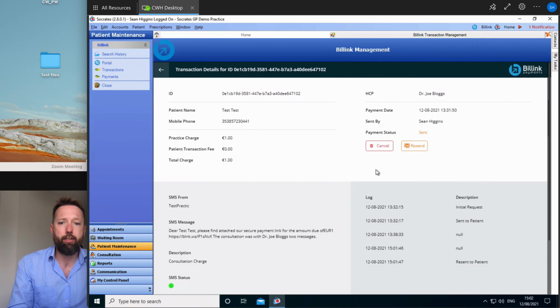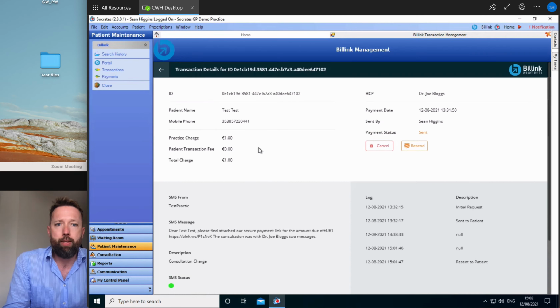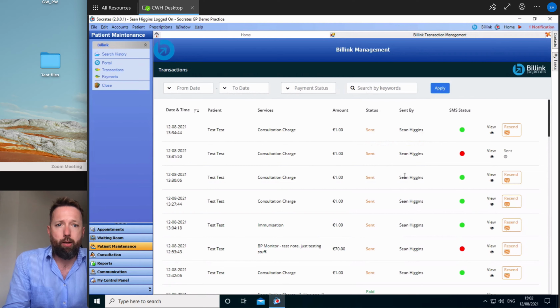So if I go back in here, you can see that it's now actually been delivered to the handset. So that's come up on my phone, which you should be able to see here. It'll be with whatever layout the original message was. So whatever the original message was, you're just resending that message again. So that should be super helpful in terms of correcting some of the older SMS numbers that might be there in the chart, and you can eyeball instantly which are delivered and which aren't. And that could explain why patients haven't transacted, because it hasn't actually been delivered to their handset.